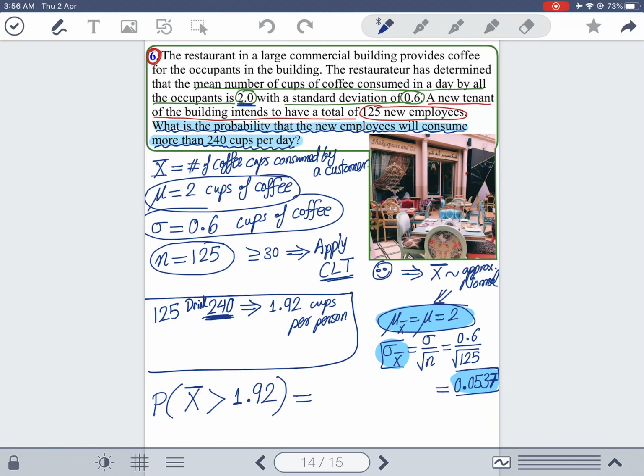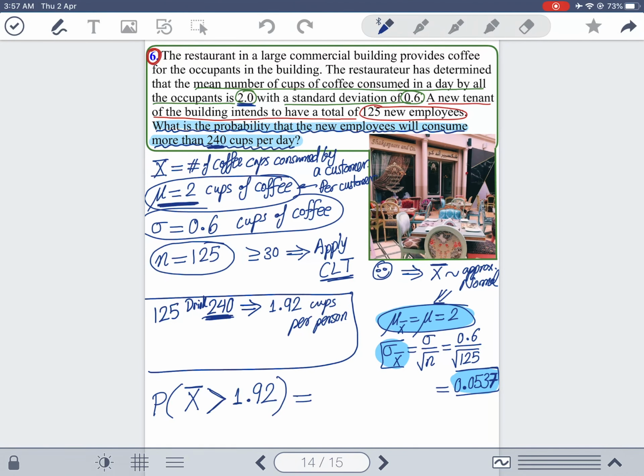This is where you have to be careful. You cannot put 240 here. I think that if someone read the question quickly, you might think that you should put 240 here, but that will be wrong, because you have 125 people that you want all of them to drink more than 240 cups. And your mean is per person. This is per customer or per person. So let's say per customer. So that's why you need to do bigger than, or if you put equal, it's okay, but they said more than, so put it strict.